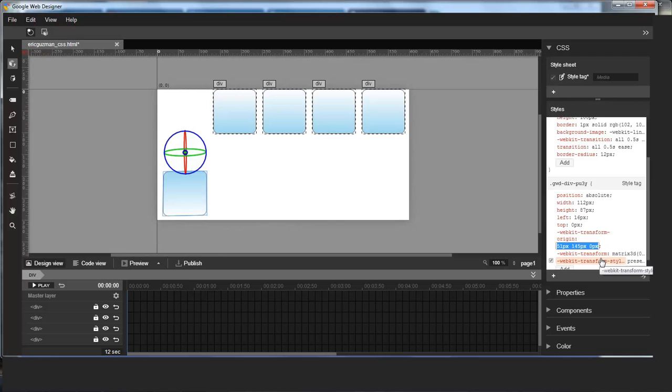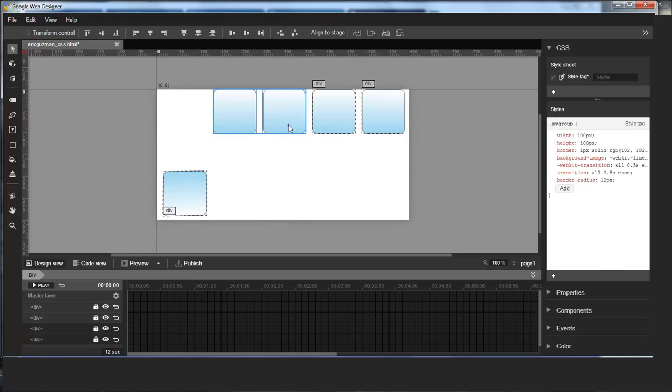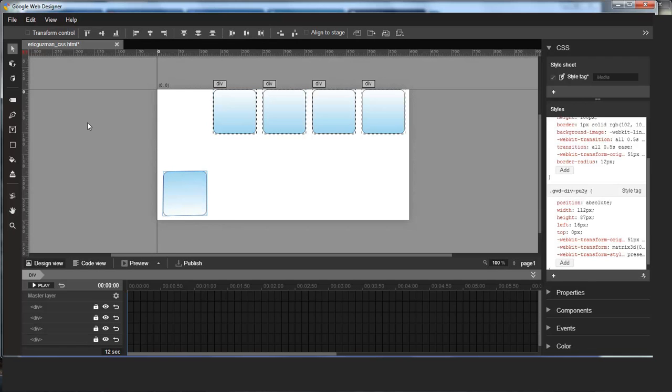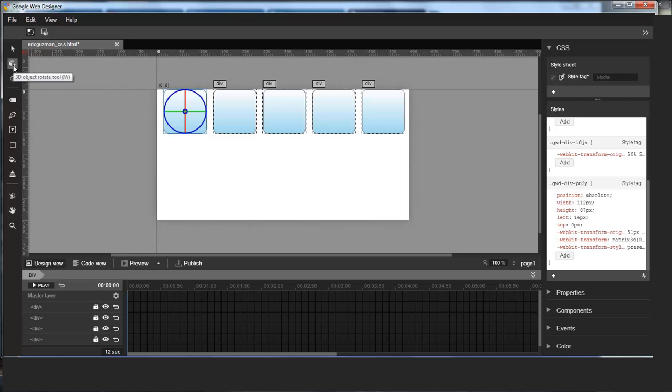So let's go ahead and copy the transform origin, select a couple of our nodes here, and add the transform origin to our CSS. Now this guy's just hanging out down here, so let's go ahead and restore him. You can do that by double clicking on the 3D rotation tool, and he's back in his place.